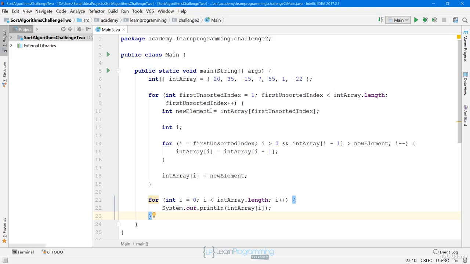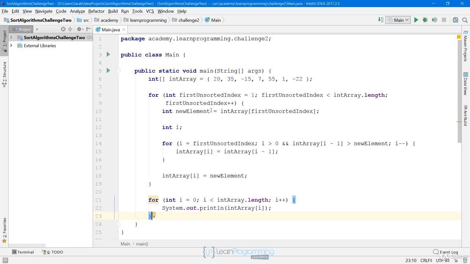And essentially, we need to think about what's happening on each iteration of this outer loop. What's happening is on each iteration, we're expanding the sorted partition by 1. Because if you remember, in the beginning we're assuming that the very first element in the array is sorted, and then we pick off the first element in the unsorted partition and we insert it into the sorted partition, and that way we expand the sorted partition by 1, and then we pick off the next element in the unsorted partition, etc., until they're all sorted.